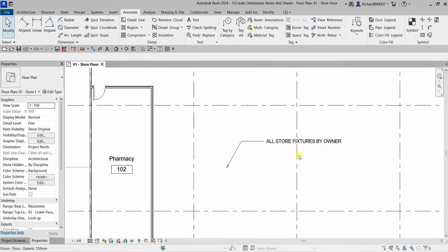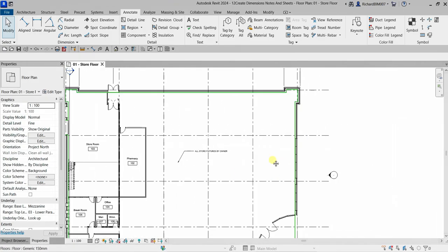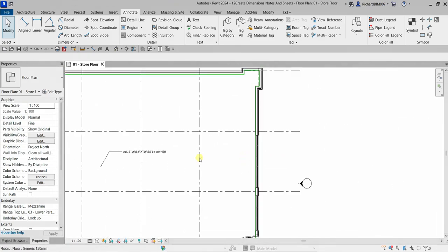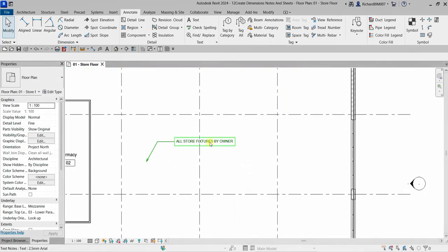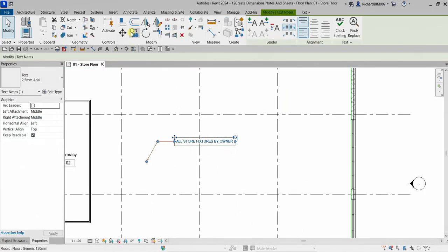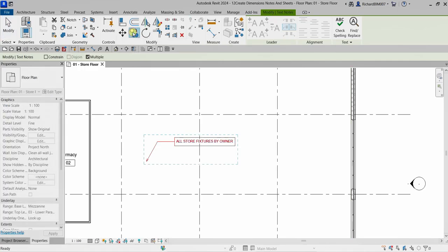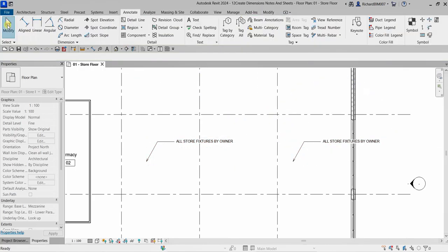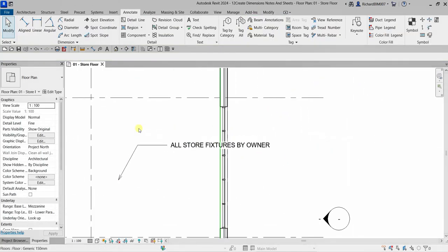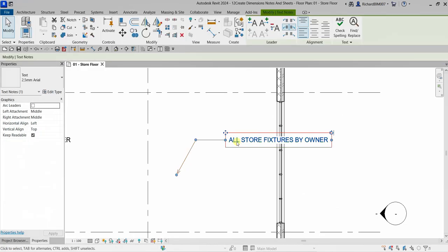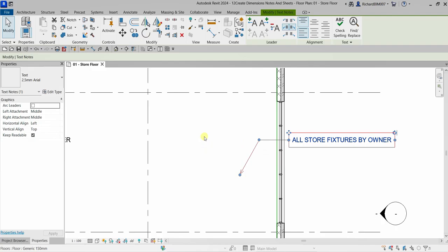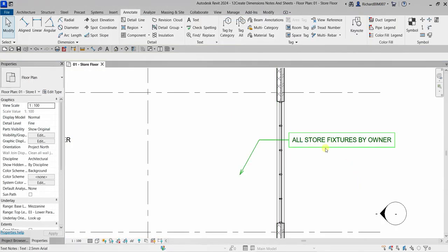Okay, so let us add another text here. So let's say somewhere here. I can just copy this one. I can also use copy: click, copy, and then you can pick the base point here, and then you can move from here and then modify. Okay, you can do that. So I'm going to click this, and then I'll use the arrow on my keyboard, something like that. Okay, and then I'll just change the text here.